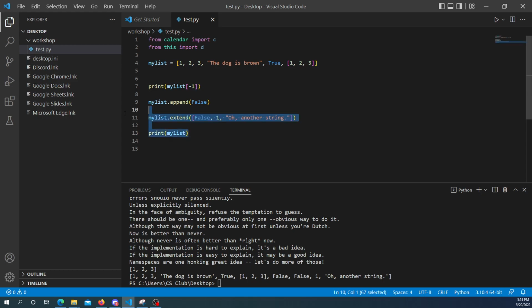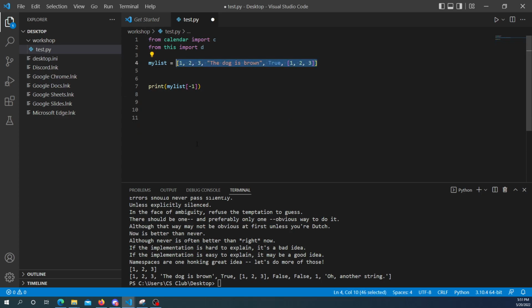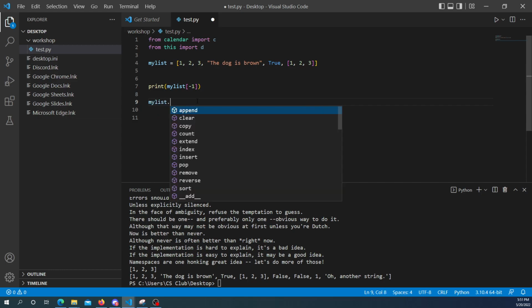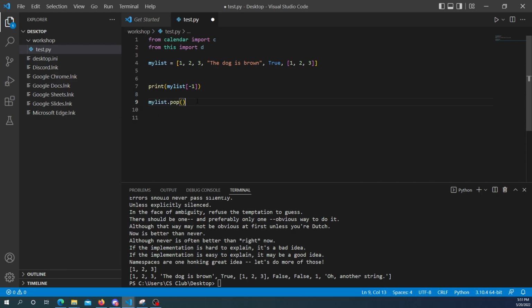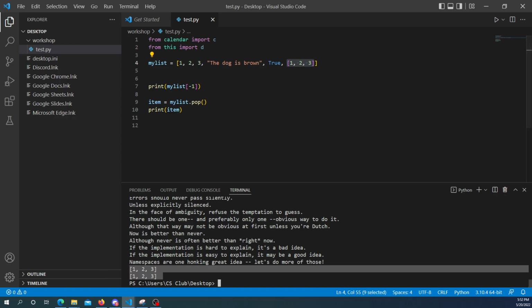To remove something from a list, you do this. So I'm going to delete this. So right now our list only contains these things. But let's say I wanted to remove something. So I did my list.pop. Actually, I'm going to do something like item to show you how this works. Because when I remove something from my list, it's going to remove it, but it's also going to store that removed element into my new variable. That's why I did this. Item equals my list.pop. So now if I were to do print item, it'll show you what item I removed. So it removed the very last item right here. This whole thing is what it removed. So that's how that works.